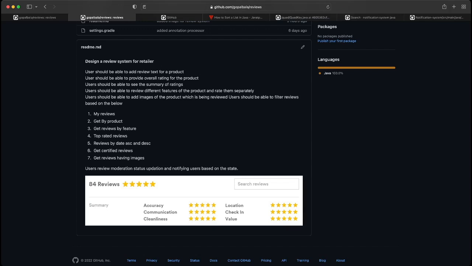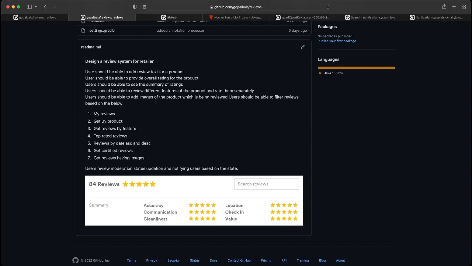Users should be able to see top rated reviews. So it can be any other rating system, right? If we are able to come up with a design for top rated, we should be able to see the bottom rated, average rating, 1 star, 2 star. They should filter by anything. The system should be able to have a pluggable fetch by any type of ratings, right? That's the overall requirement, is what we would say.